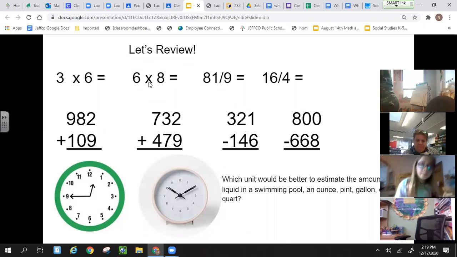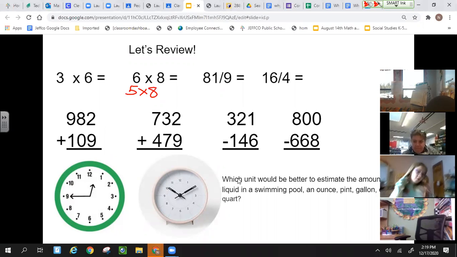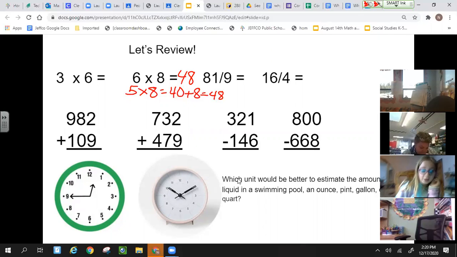Okay, so how I would do 6 times 8 is I would start with 5 times 8, and that equals 40. And then I add one more 8, and that equals 48. All right, and Haley, while I have you, what is the chant for 6 times 8? Do you remember it? 6 and 8 went on a date. They didn't come back till they were 48. 6 times 8 is 48. Nice. All right, let's look at 16 divided by 4.